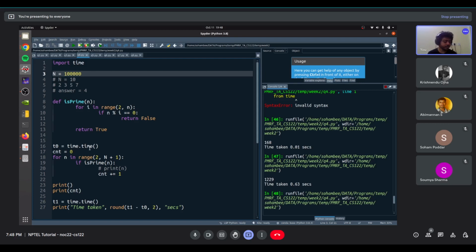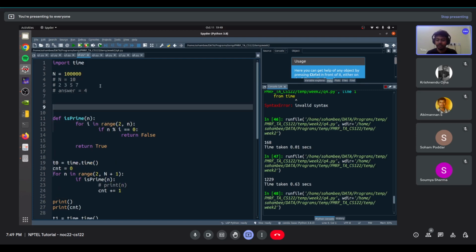We can make it slightly better by using one fact. Say the number n has a factor which is a times b, right?